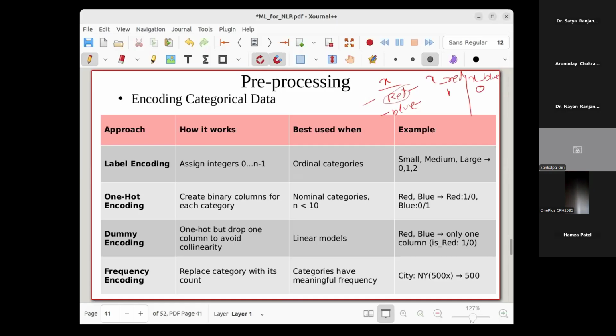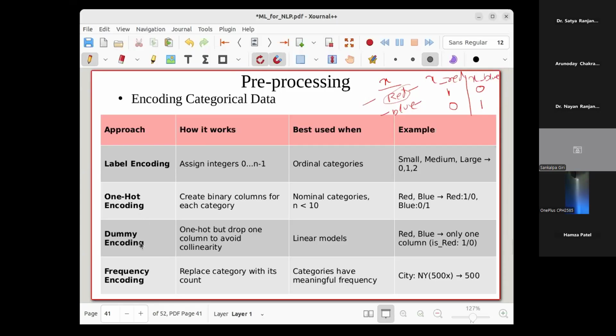Similarly, blue will be converted: it is not red, so the red column will be 0, and the blue column will be 1. This means there was one column X, and after applying one hot encoding it becomes two columns, each representing one category, converted to binary. If the category exists, that column will be 1, and if it does not exist, it will be 0. So this is called binary or one hot encoding. This is very important. This is one way to convert nominal categorical data.